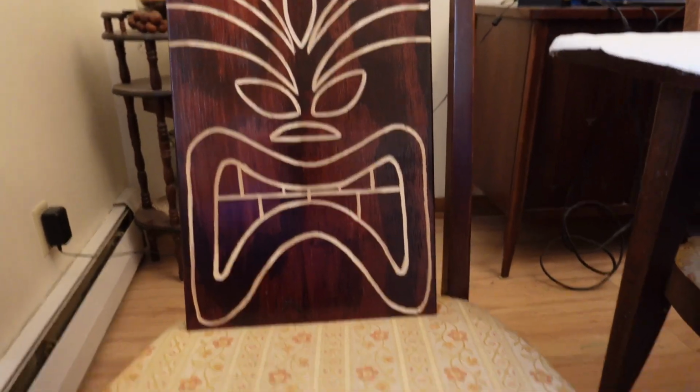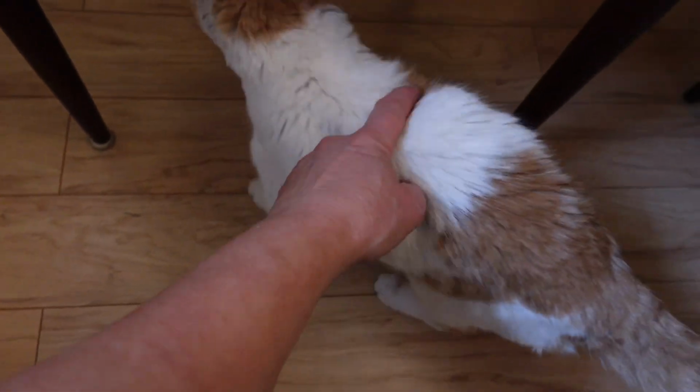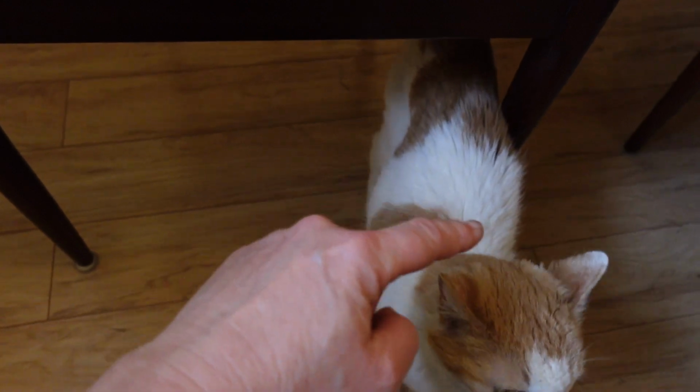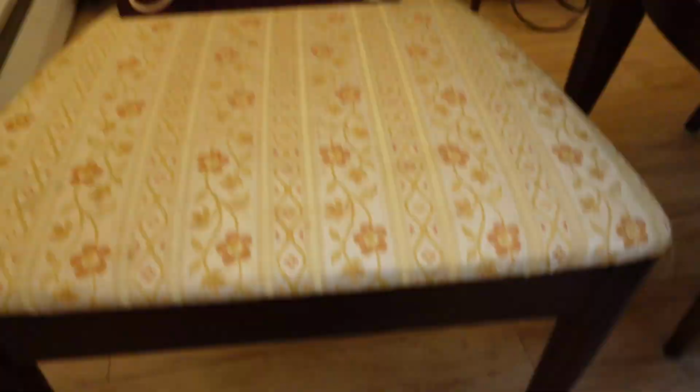We got Bunny Joe down here. Bunny Joe, she's a very old cat. She's one of my relatives' cats that I've inherited the care of.